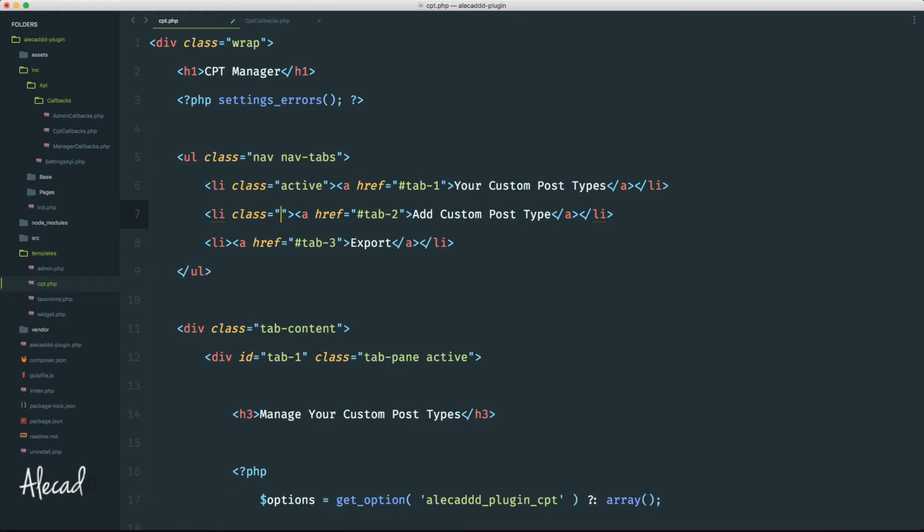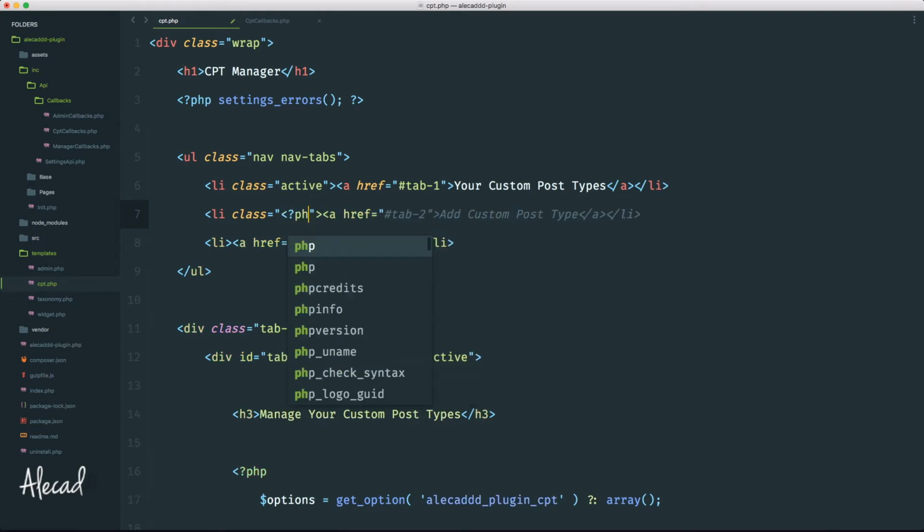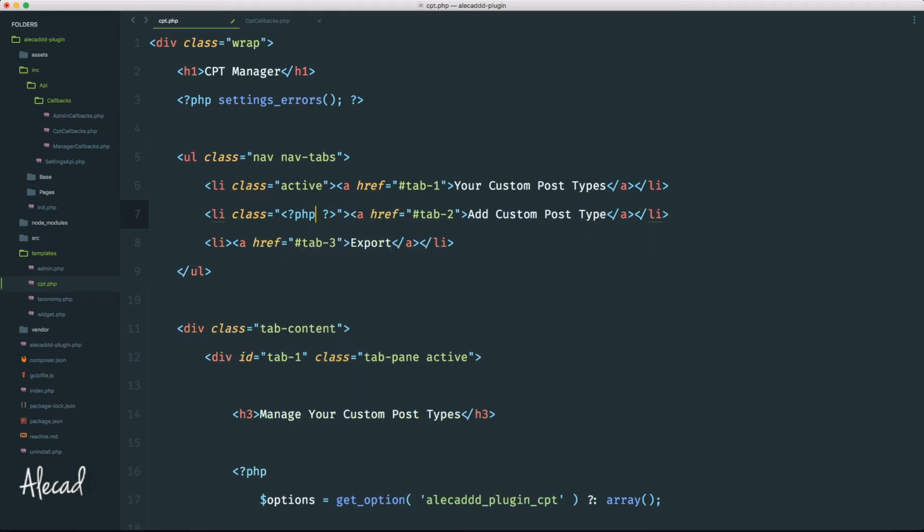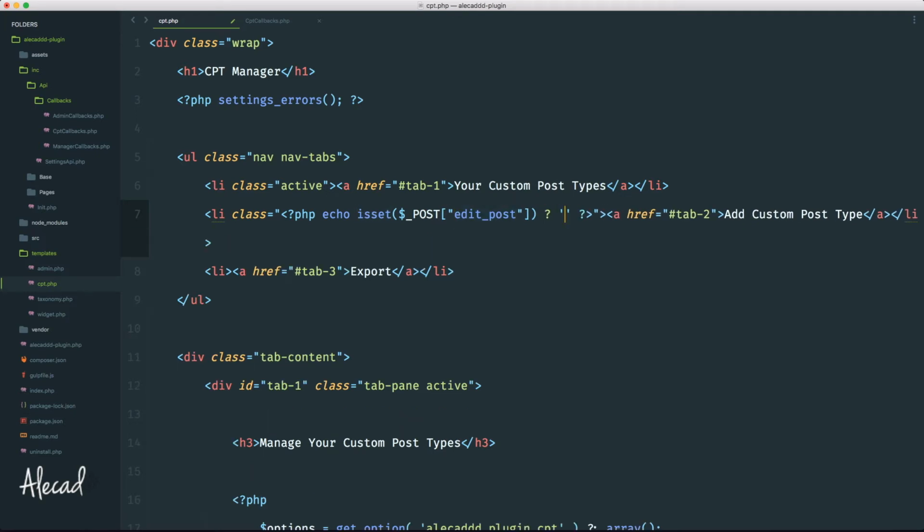Let's open and close the double quotes, and here open and close the PHP tags, and do an inline echo. We can use the regular brackets to wrap this around, or we can avoid it. If the edit post request is set, question mark, let's return active. Otherwise, we are not returning anything.